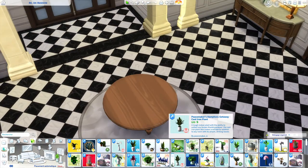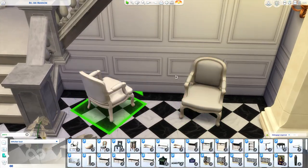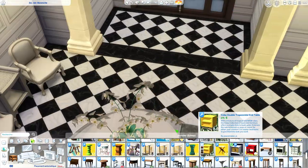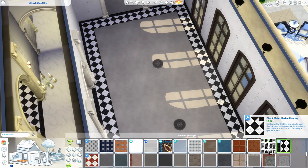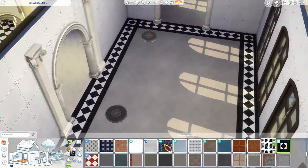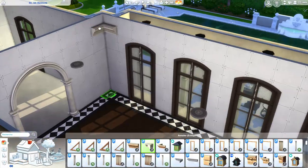and a big inner pool, which kind of looks like the one I did in my Gilded Age mansion. It's quite the same style, and the layout is quite similar, because I had to find a way to work in a quite small space because of the terrain and so on. So yes, these are the two very cool features you will find downstairs.